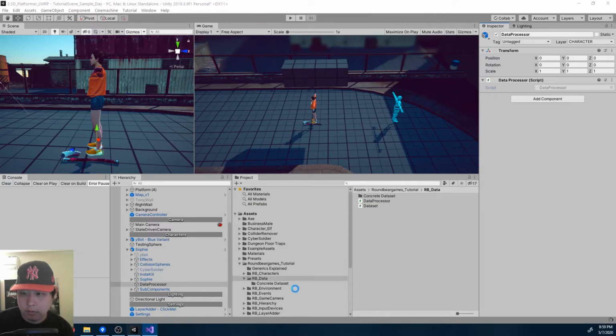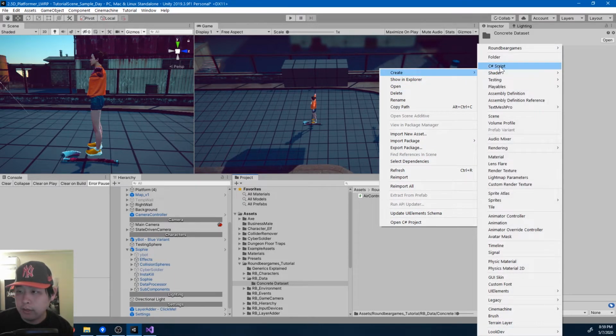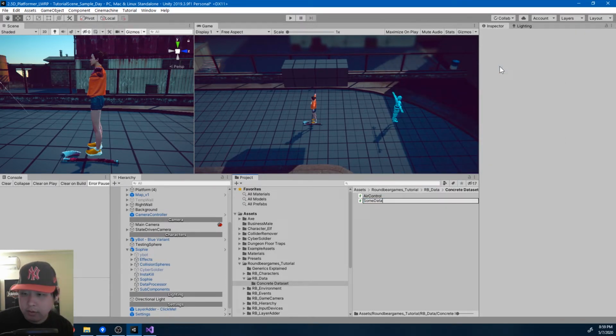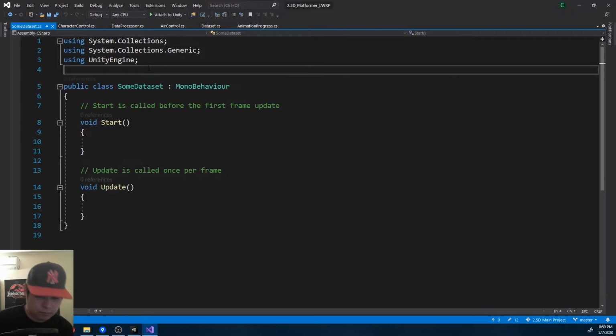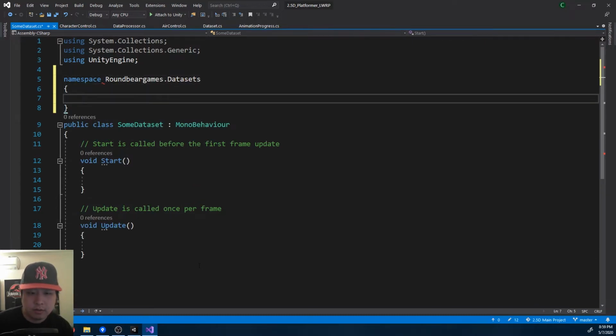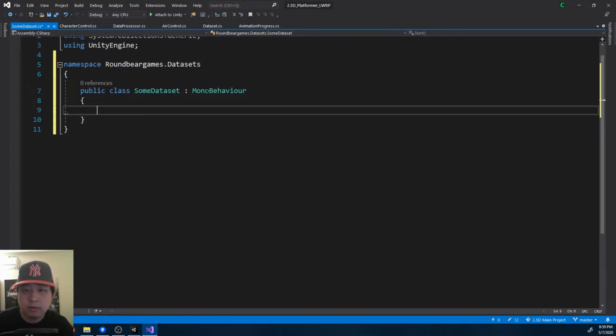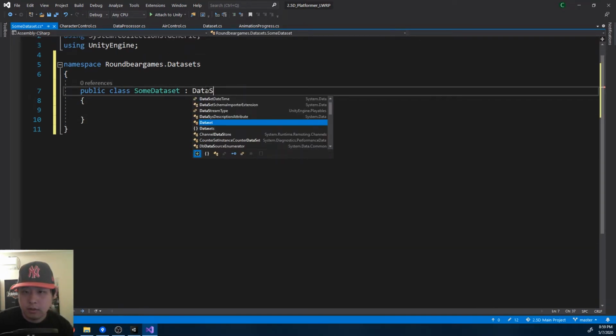So let's say we have another form of a dataset, some dataset. Again, it's going to get the namespace datasets and inherit from the abstract class DataSet.